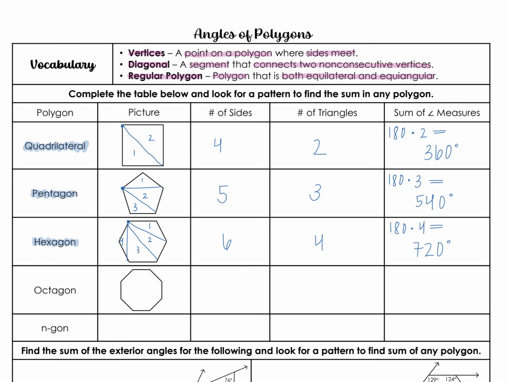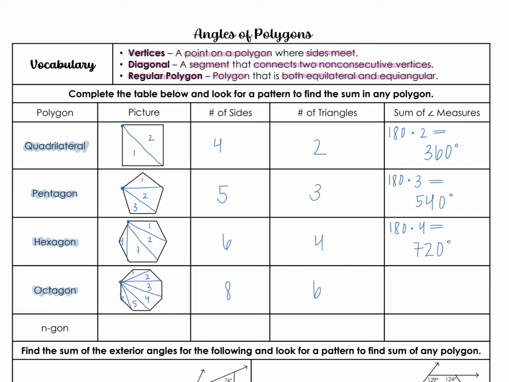Okay, so the last one we have is going to be our octagon. And so an octagon is going to have 8 sides. And so you might have already kind of picked up on the pattern. It is a little different since we are skipping a number of sides. But let's look and see, starting here at this vertice, how many diagonals I can draw. So I've got 1, 2, 3, 4, and then 5. So that's going to give me 1, 2, 3, 4, 5, 6 triangles.